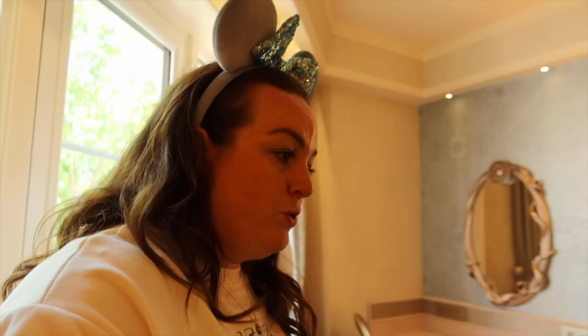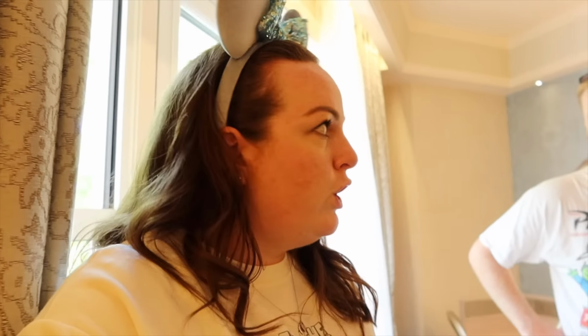I think we would love to stay in one of the suites, or no, not the suites, but like the Castle Club, that's it, the Castle Club. Like we do at Sequoia Lodge, we do a Golden Forest room. I don't know what their equivalents are here. This is a superior room, so this is the lower room, cheaper room. I don't know why it's called superior, it's not superior to anything else.